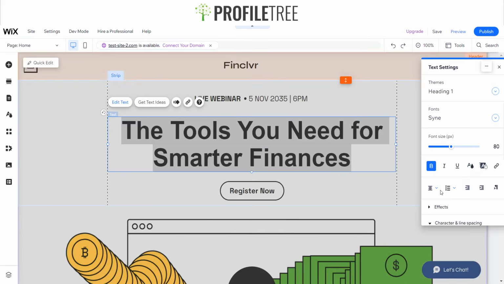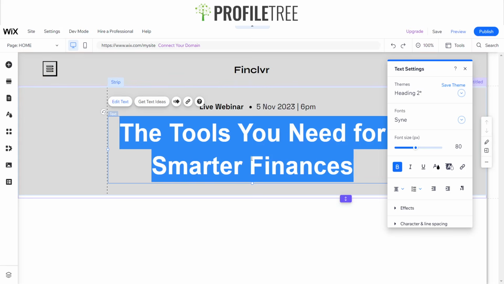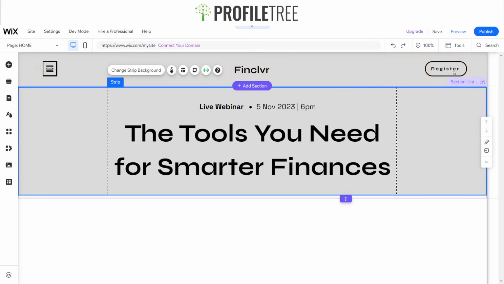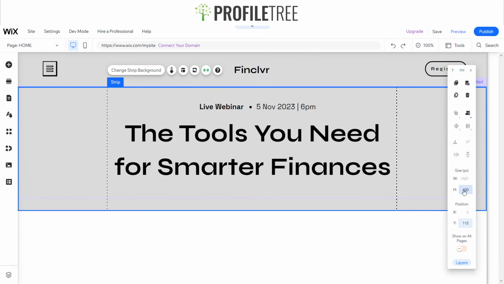Yep, as you can see, they've got an alignment for middle, and then all we're missing now is a register button. So go ahead and do that. We'll increase the size of this. Using the toolbar, we'll increase that back up to 400 as it was, or 406.